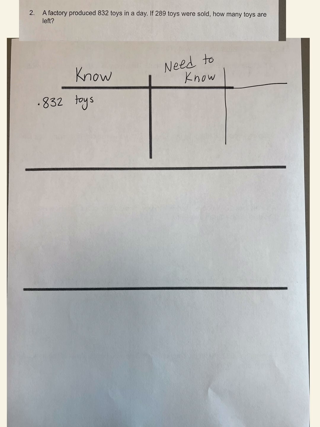And then I'm going to keep reading. And I see 289 toys were sold. Ooh, that's an important detail. 289 toys were sold. And so I need to make a note that means I no longer have them. All right, now I keep reading. Oop, and I'm to my need to know. I'm to my question. And my question is, how many toys are left? So in my need to know section, I'm going to go ahead and write that in. How many toys are left?